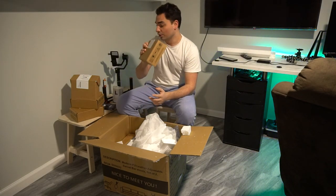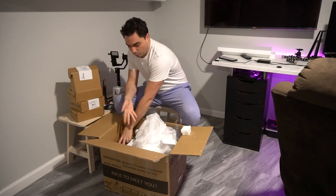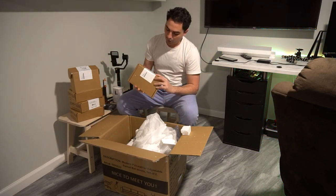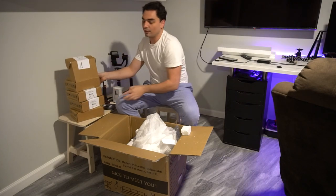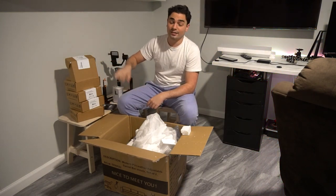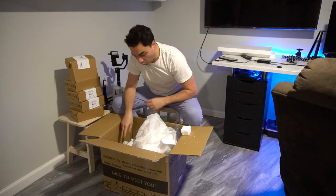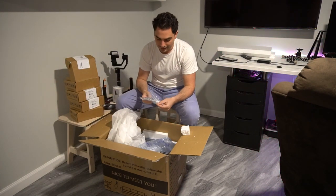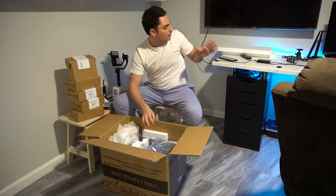Here's the third 12-terabyte drive. So we have 36 terabytes, plus the one terabyte M.2 is 37, plus the one terabyte already in the PC is 38 — and he actually bought four 12-terabyte drives. Keep in mind you don't actually get a full 12 terabytes; you get about 10.9 terabytes per drive. So figure you're at about 42 terabytes total. I'm hoping he sent the Xbox controllers because I need everything.